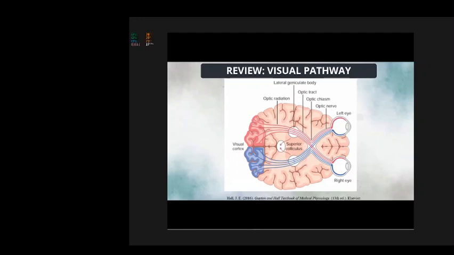The visual system begins with the globe, specifically the sclera, uvea, and retina. The retina forms the sensory layer and contains the rod and cone cells, which are your first-order neuron. This specialized neuron synapses with a bipolar cell, your second-order neurons, which relay signals to the ganglion cells, your third-order neurons. The axons of the ganglion cells converge at the optic disc to form the optic nerve, which can be subdivided into intraocular, intraorbital, intracanalicular and intracranial segments.